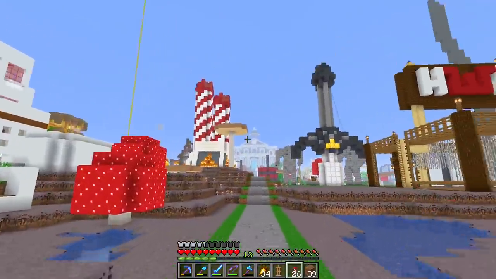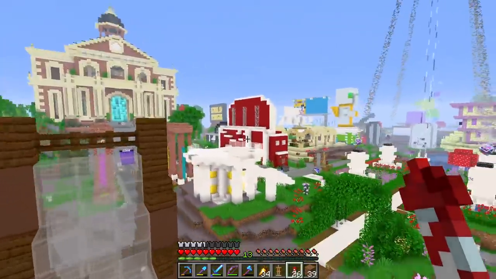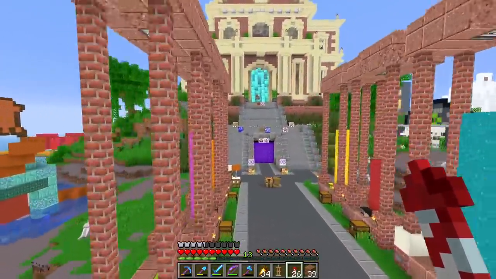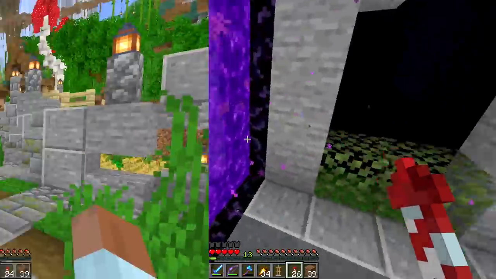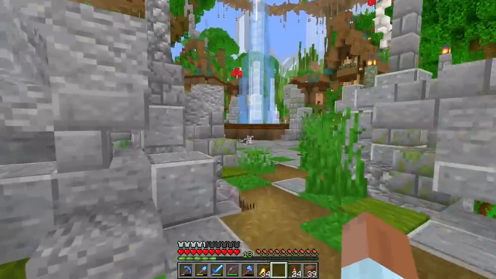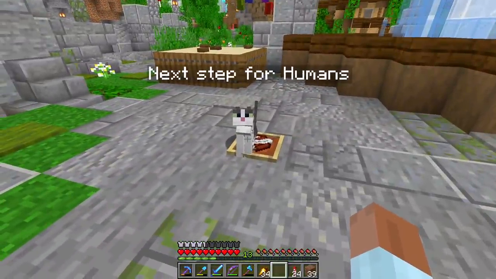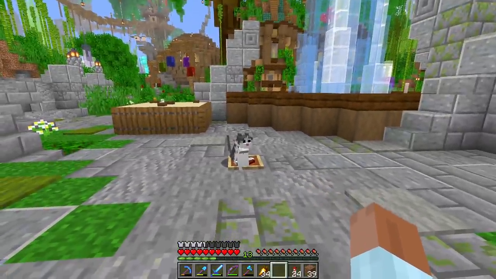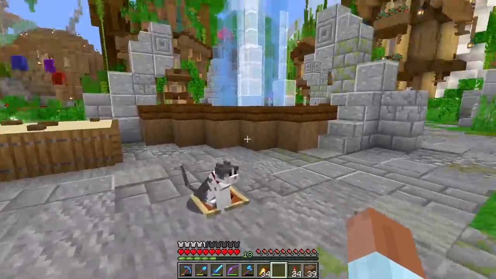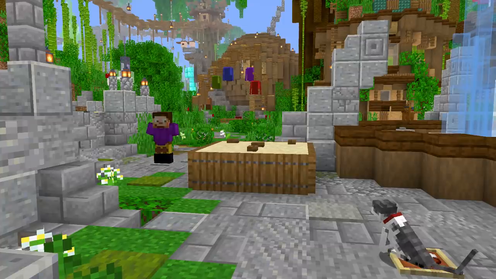But we're going to head on over to Scar's and meet up with him and get some good game planning going. Talk to Jellie. Hopefully she's got a good game plan as well. All right, where's Jellie? Aha, there she is. Perfect. Aha, there you are. Okay, next step for humans. Okay, where's Scar? I want to read this with him. Ah, and sure enough, here he comes.